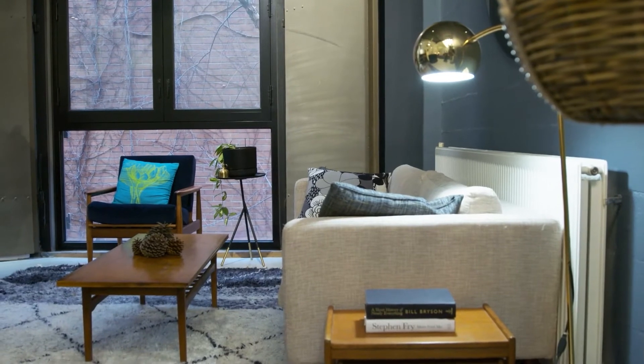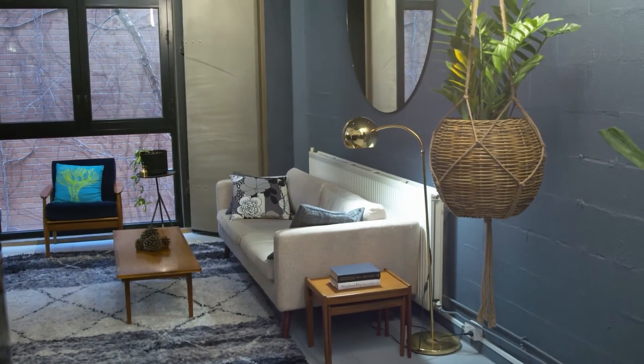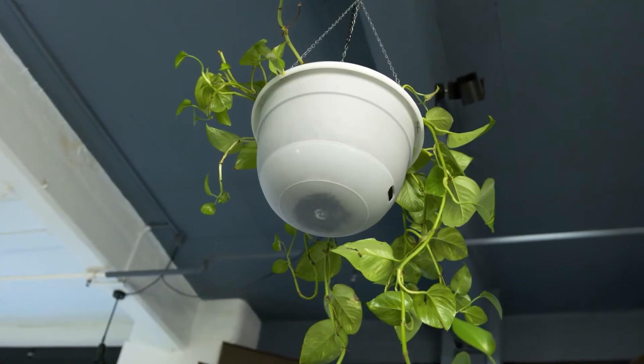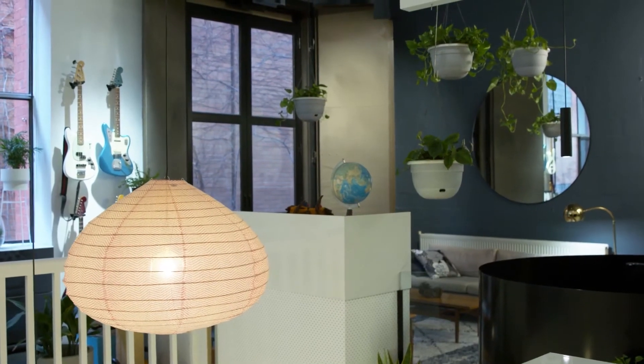I've noticed that you've gone away from the single tone white and added a wonderful darkish grey tone. There's a little bit of blue in it — a bluey grey — and we wanted some of the spaces to have a sense of intimacy. So it's one corner of the building where we injected that little bit of colour, and it provides a darkness to offset some of the mid-century furniture and the warm brownie tones.